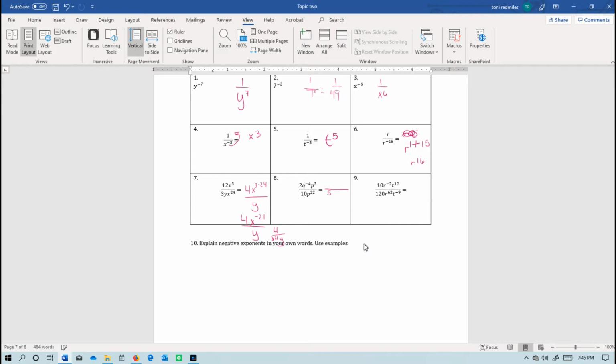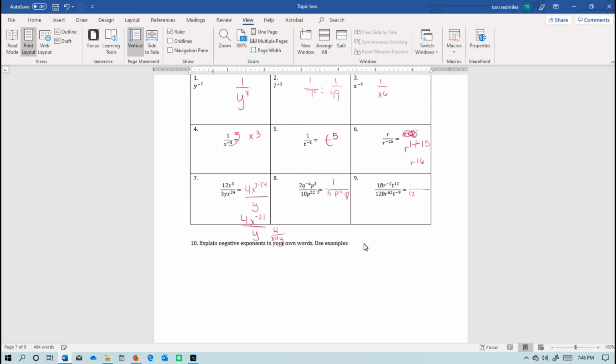Same idea here. The bigger number's on the bottom of the fraction, I can subtract 3, but that means that I have to keep that on the bottom of the fraction now, which means p to the 19th. Q is a negative, so let's draw it to the bottom, make it a positive 4, and put a 1 on top.